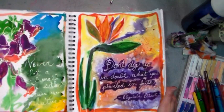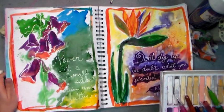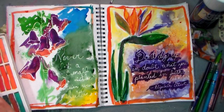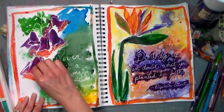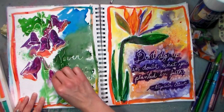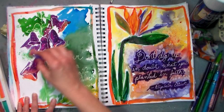And so over here, I love using the pastels. I really think that made that page pop a lot more. I'm a lot more happy than I was when I thought I ended the video. I'm dropping pens everywhere. So over here, I think maybe I'll do the same thing with my foxglove and add some little dots on it, because I think they're kind of spotted. Just throw some dots on there. I really hate to lose the spontaneity of this. And if any colors smudge from page to page, I'm not going to be heartbroken because it's already a big, crazy, colorful mess anyway. I don't want to say mess, but I'm just enjoying it.